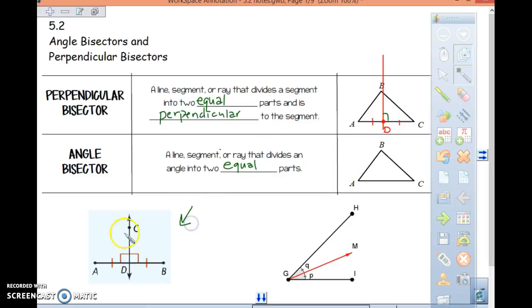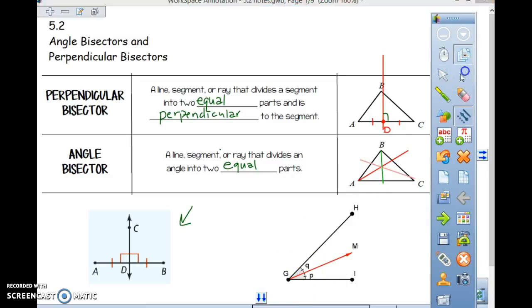Here's a specific example without a triangle involved, where it meets at a 90-degree angle and then it bisects a segment. An angle bisector is a line, segment, or ray that divides an angle into two equal parts. So if I were to draw an angle bisector of angle A, it would just split the two angles equal. Angle B, it would split the two angles equally. And angle C, it would split the two angles equally. So down on the bottom, here's an example of just an angle that has a ray bisecting that angle. So then P and Q, the measures of those smaller angles would be equal.